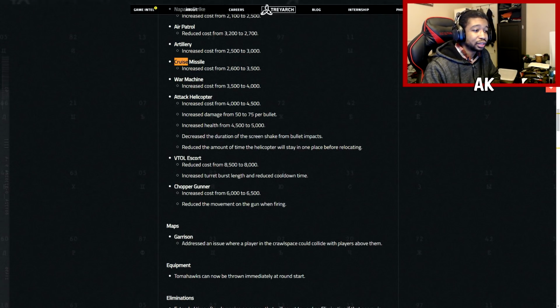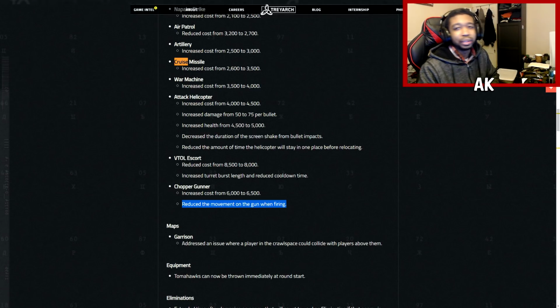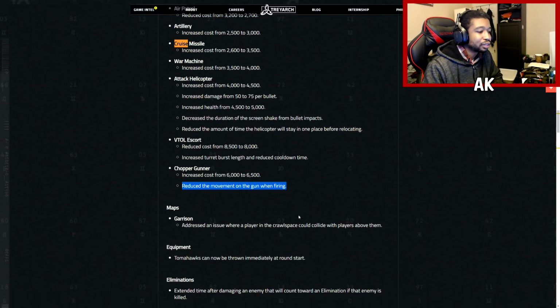VTOL, they also reduced the cost from 8,500 to 8,000, and the chopper gunner got a nerf, 6,000 to 6,500, and reduced the movement on the gun when firing. I don't care about the score being nerfed, but reducing the movement on the gun when firing, this one was so annoying. If you're not familiar with what this is, when you're shooting your chopper gunner, your view is jumping like crazy while you're shooting it. So they reduced the movement on that while you're firing that weapon.